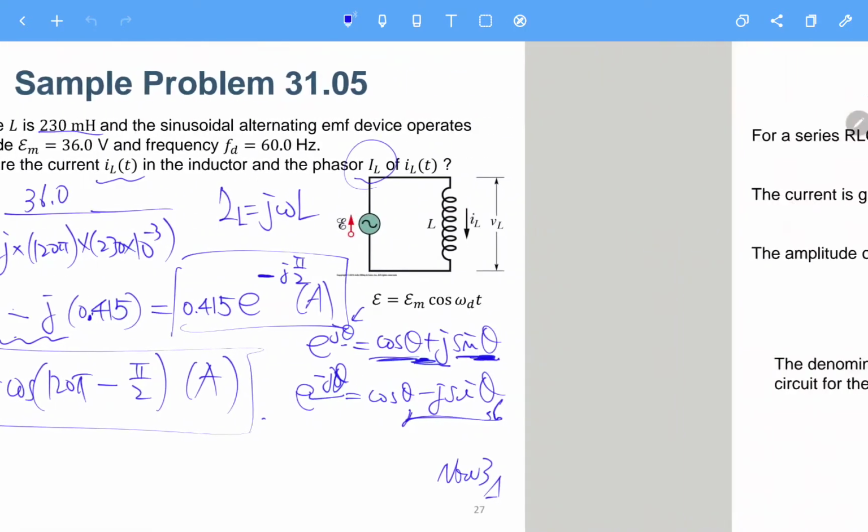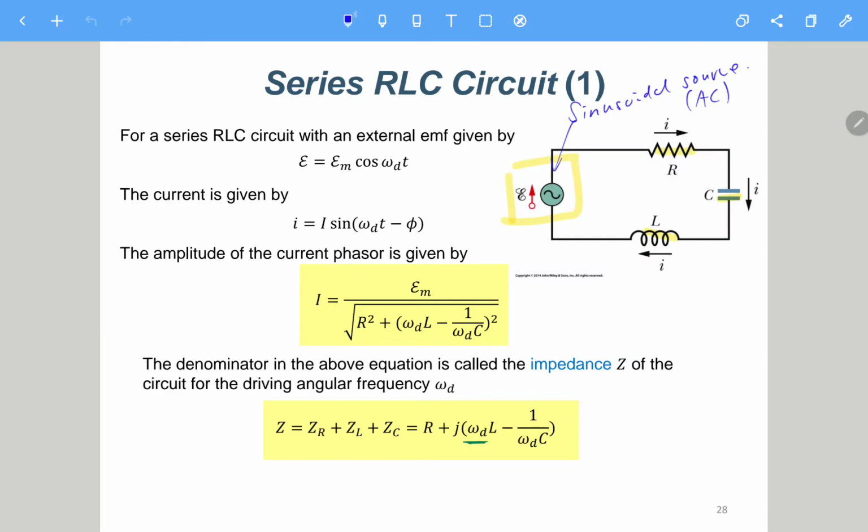In the textbook it just tells you that when we have RLC in series, we use the impedance of R, L, and C in series. If you haven't learned about the impedance, then previously when you had resistors in series, you could add the resistances together. Inductors in series also add together. But for capacitors in series, they are not adding together. You need to take the reciprocal, add them together, and then take the reciprocal again.